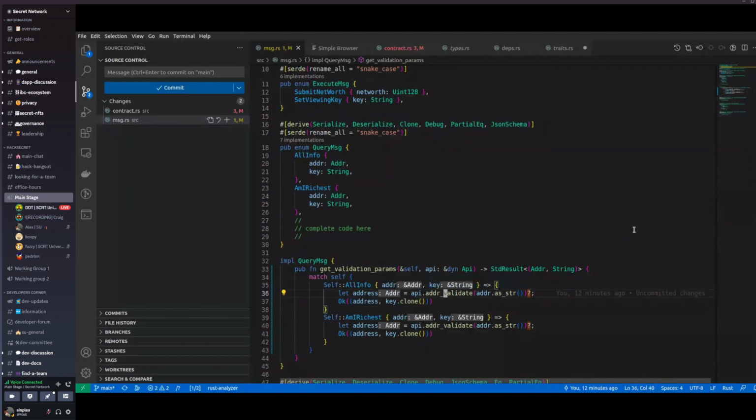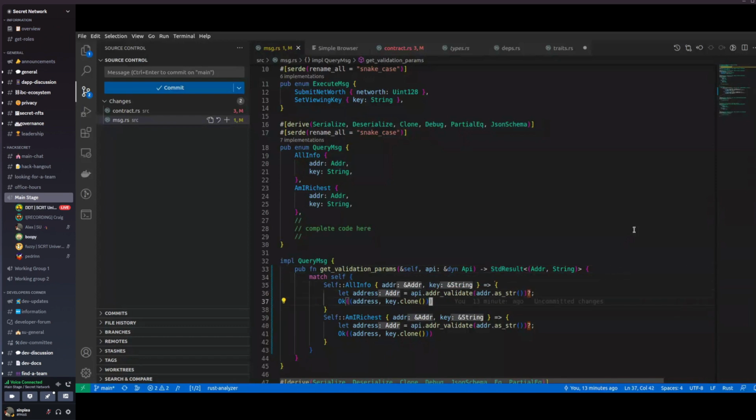So if it returns an OK value, what happens? If it returns an error value, what happens? Because this function itself returns a standard result, you can just use the question mark, which means if it returns an error, it will be handled by this function itself. So that's a Rust thing.